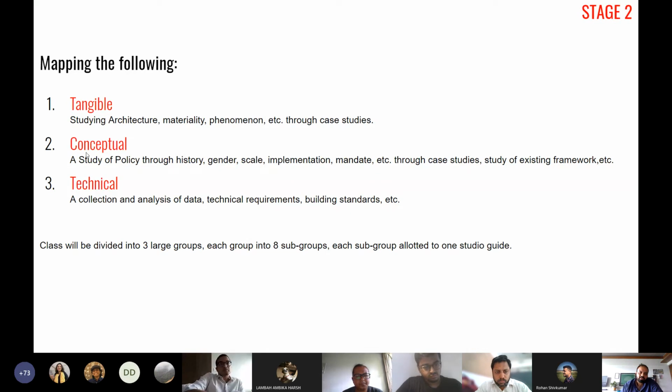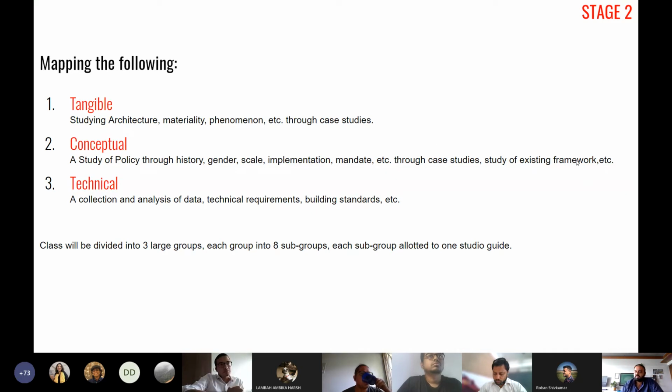The second division is looking at healthcare infrastructure through a conceptual lens, which means it's a study of policy. So healthcare policies that have been implemented in India, other countries as well, to see how policies have changed through time, maybe in India, maybe some other successful policy examples which existed or which were implemented for a short period of time anywhere, to talk about any specific healthcare policies that came in with regards to gender or implementation, to see if particular parts of society were targeted or facilitated through policy and things like that. And basically to study the existing framework. This is the existing framework, we bring it in over here.